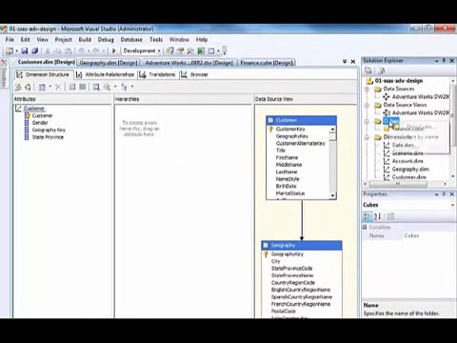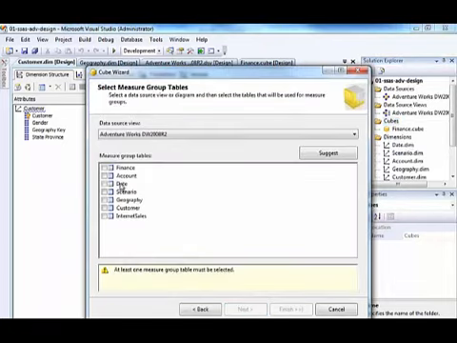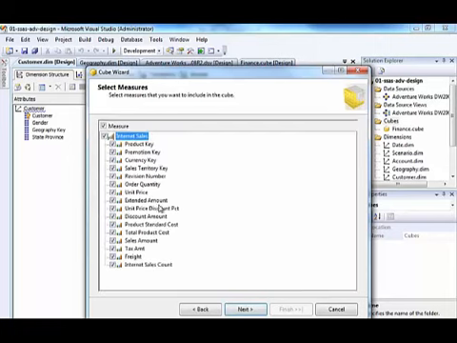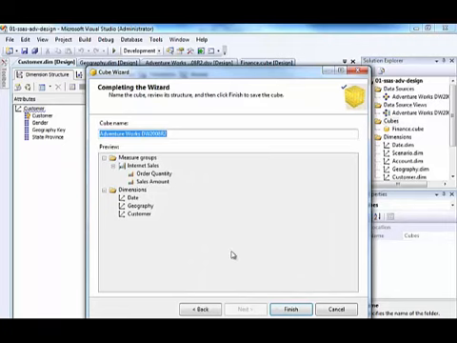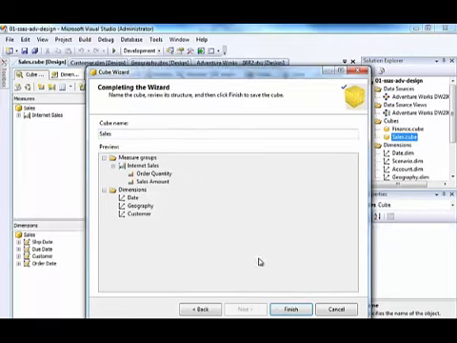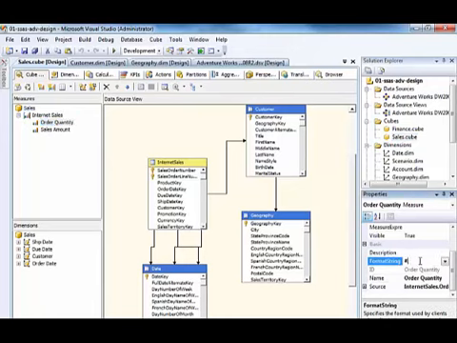We're going to create a cube to bring together these dimensions. So I'll just set up a separate cube for this based on internet sales. So we'll just pick up a couple of measures here. And our related dimensions, state, geography, customer. We're going to ignore the internet sales. We'll call this sales. And let's just quickly set up our formatting.